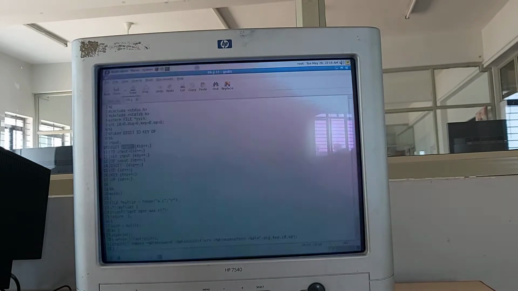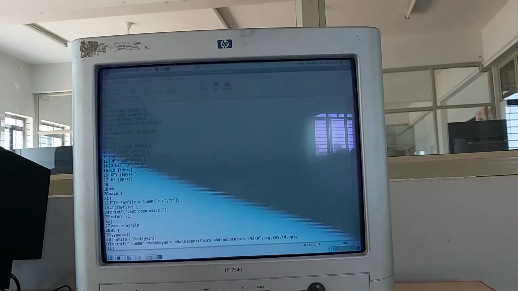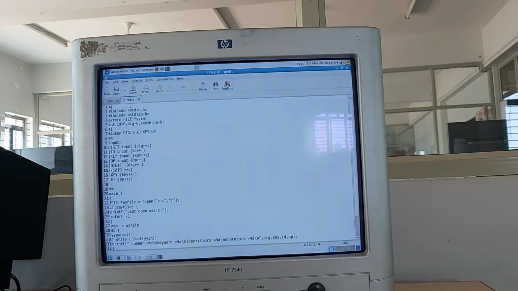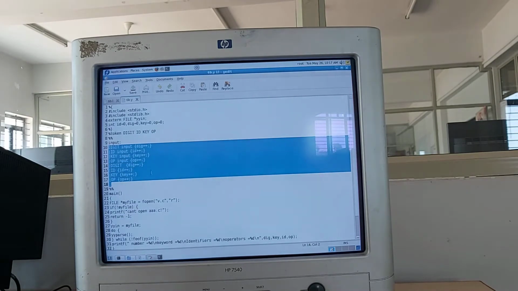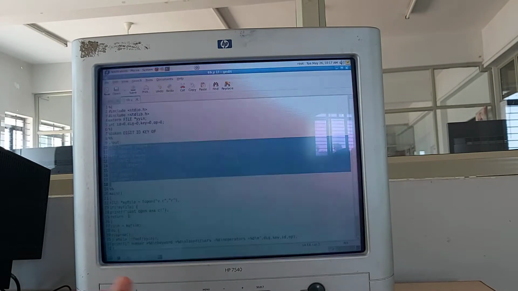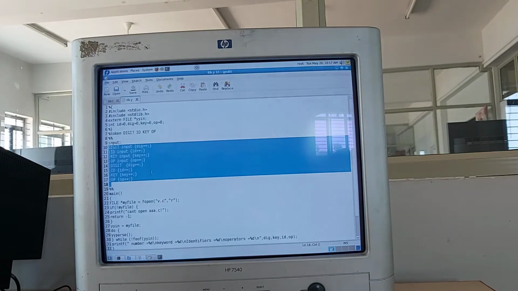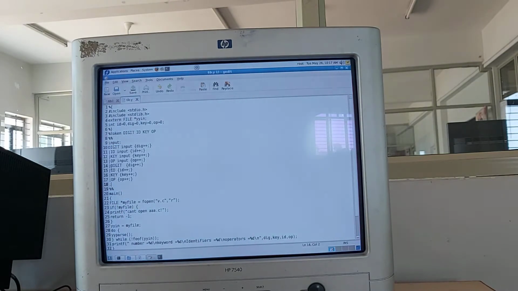This input can be anything here. It can be followed by digit, followed by ID, followed by keyword, etc. So this entire rule section suggests it can be starting with a digit, ID, keyword, operator. It can be only digit, ID, keyword, operator or followed by anything else. That is, recursively I have repeated these symbols.